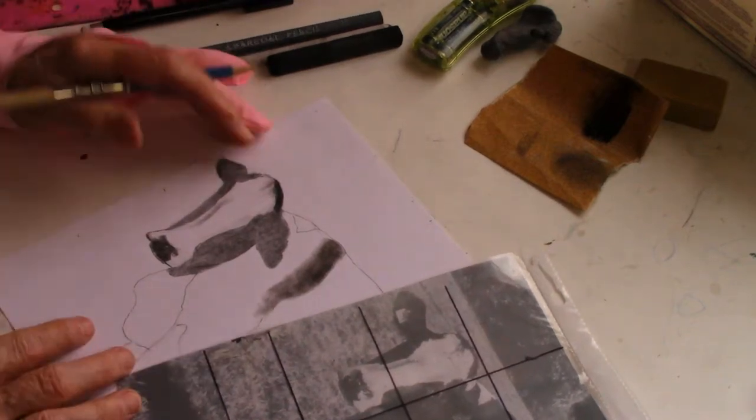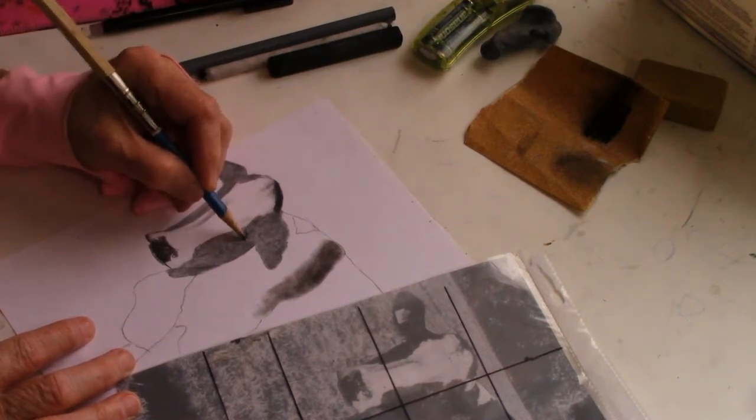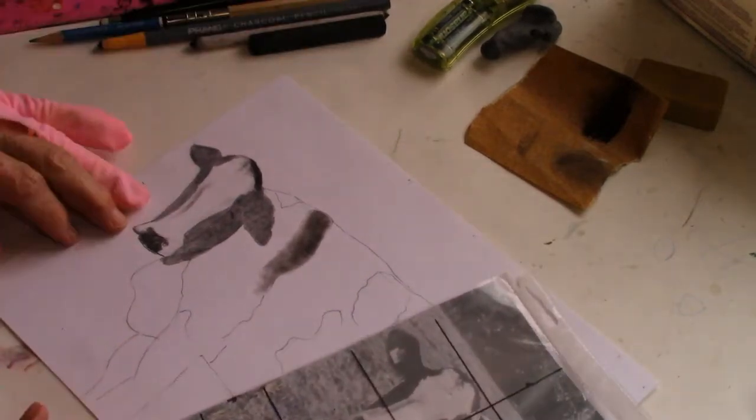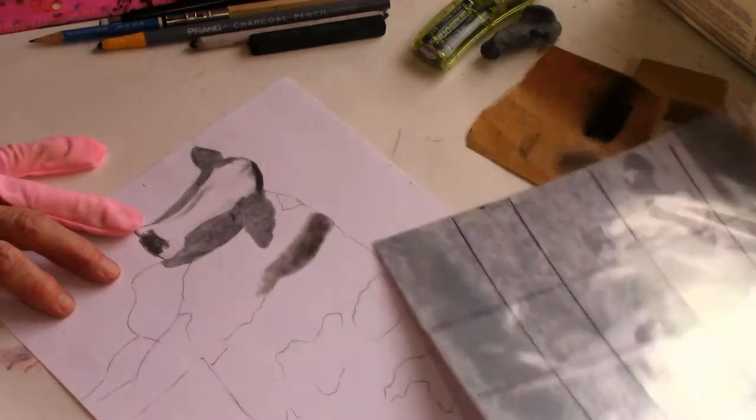See? So the eyes are in here somewhere. They're in around this area. So we'll get to those after. So I'm just going to continue on filling in those black areas. All right.